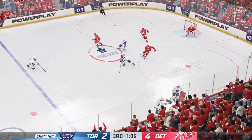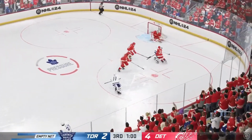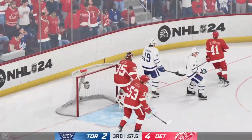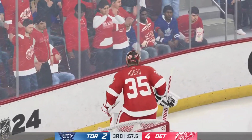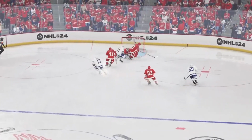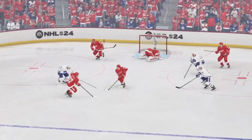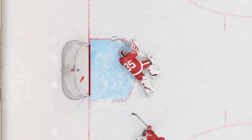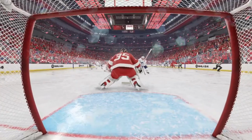Approaching the final minute of regulation. Goaltender has made his way to the bench. The extra attacker's out. They need a goal here big time. Let's have a look at that last save again. It was absolutely incredible. You're under pressure. You're under attack. Really under siege. And you find a way to get to the puck. This is the stuff that champions are made of.